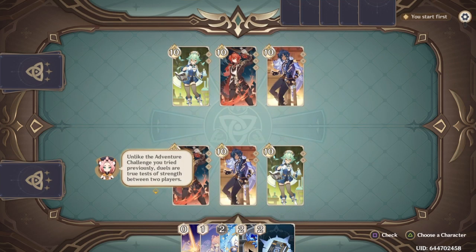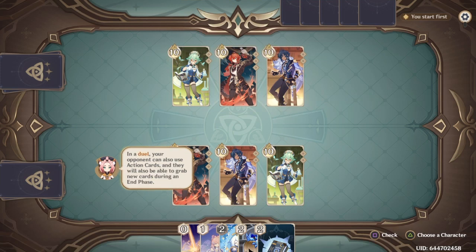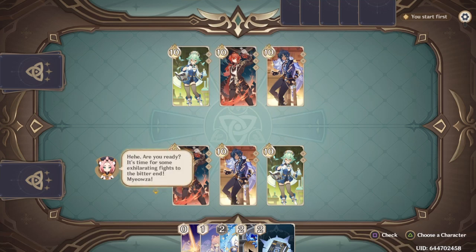Unlike the adventure challenge you tried previously, duels are true tests of strength between 2 players. In a duel, your opponent can also use action cards, and they'll also be able to grab new cards during an end phase. At the same time, your opponent must also spend elemental dice to take actions, so you'll be unable to view their intent. Are you ready? It's time for some exhilarating fights to the bitter end.